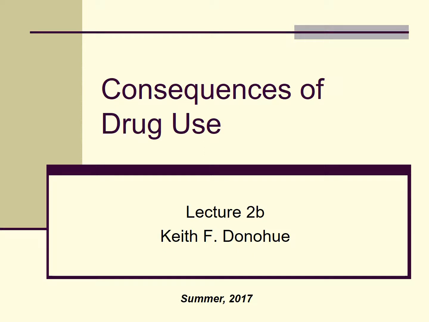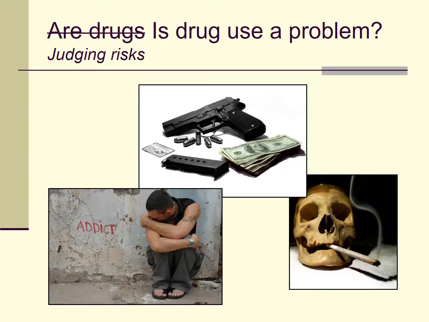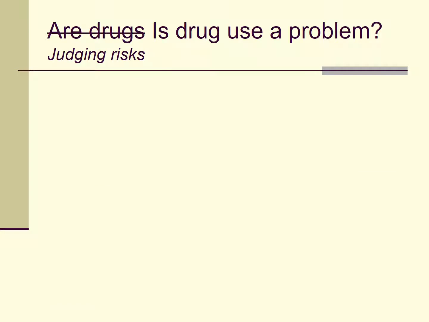What I'm going to do in this lecture is continue where I left off, talking about some of the consequences of drug use. Really what we're trying to do here is focus on how we answer the question, is drug use a problem? This may seem like an obvious question, but as I think we saw in the last lecture, it can be fairly complicated to answer, as are, I suppose, all good questions.